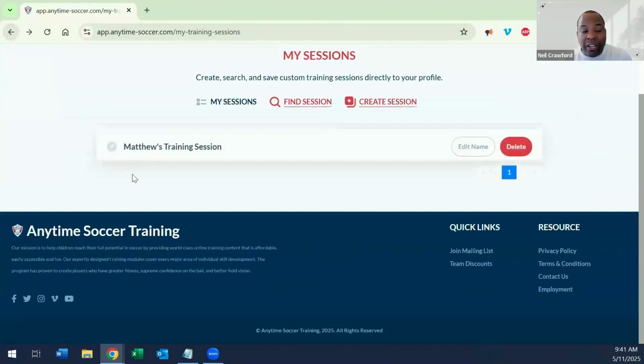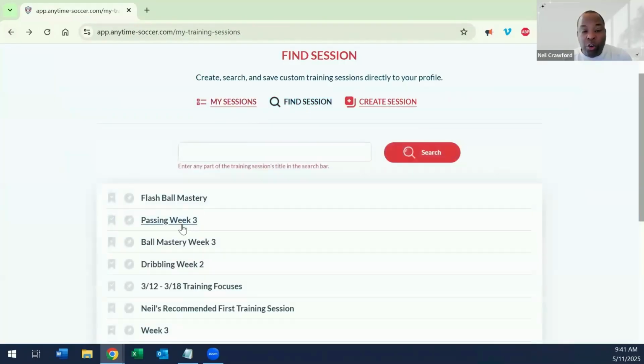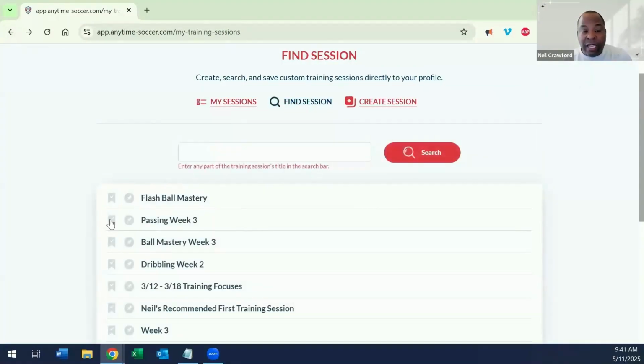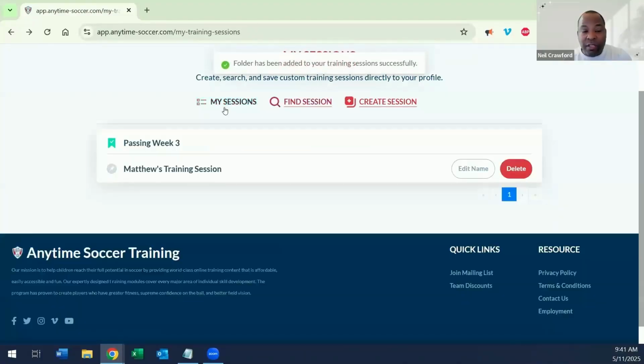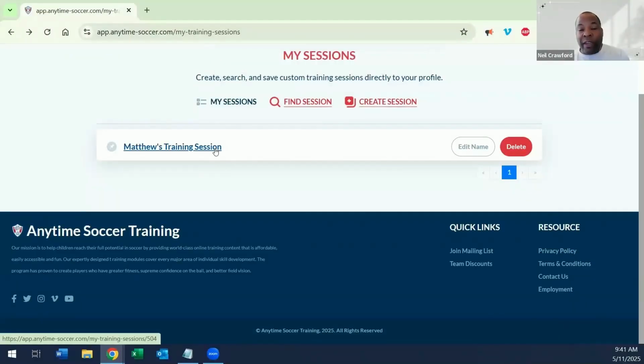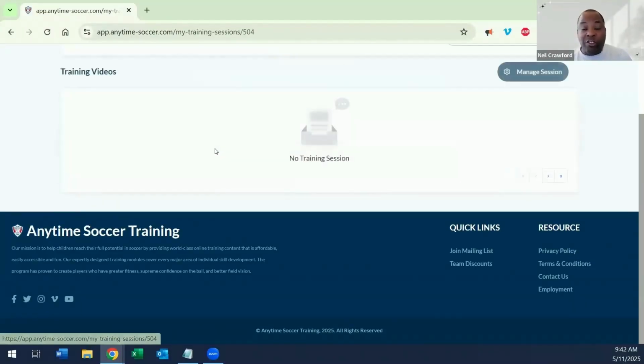And you can add those folders to your training plan simply by clicking the icon next to it. If you'll notice, currently I've created Matthew's training session, and that training session is currently empty.